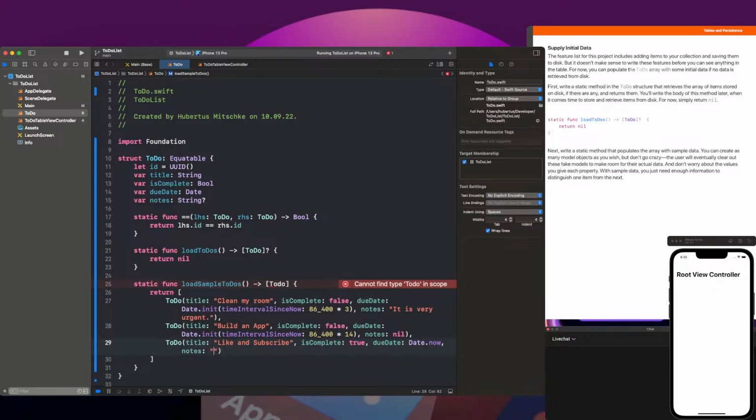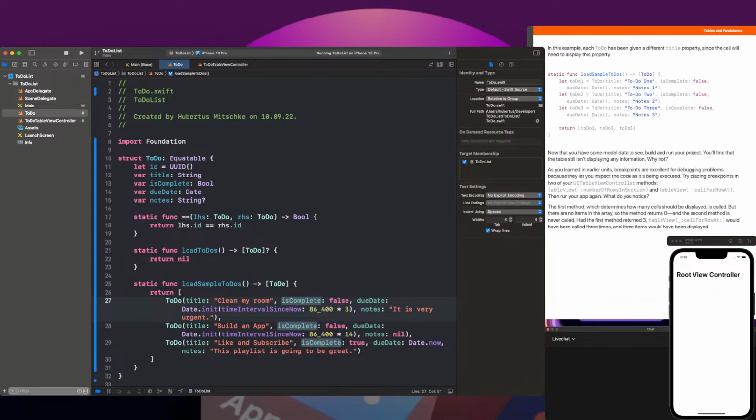Notes string is display list is going to be great. Careful, to do in scope. Okay, I misspelled it. Now it should be correct and give no errors. With sample data. Okay, so this is really just bare bones here.